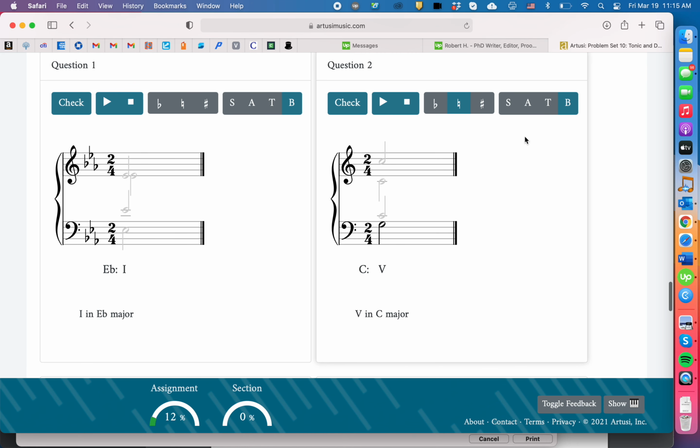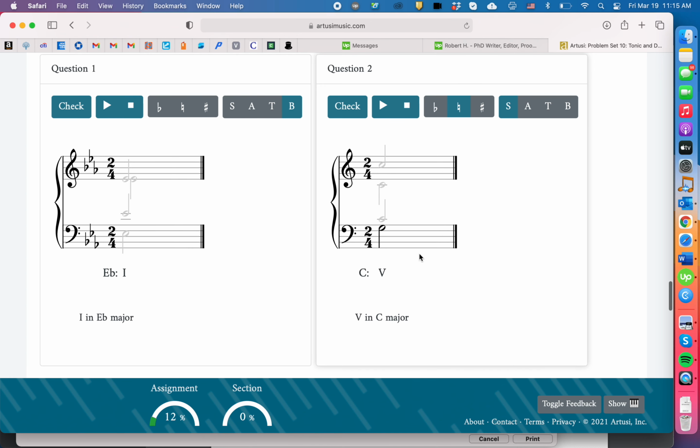Then for step 2, I would do the soprano. That's the top voice. Okay. Now this chord, this 5 chord is G, B, D. We have a G already in the bass, so let's choose one of the other notes, either B or D, to put in the soprano. I'm going to choose B. So there we go. So now we have the bass has G, the soprano has B.